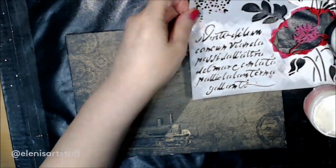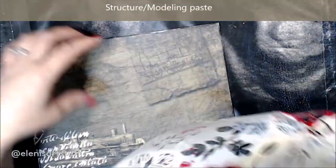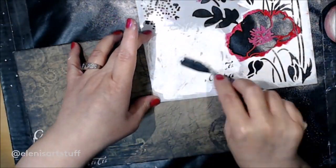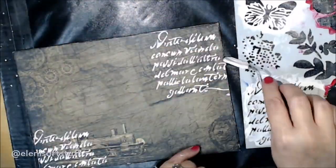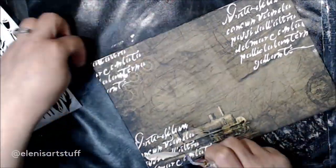At some point, I will lose a bit of footage because my camera didn't record it, and it was my process of using two brown inks and a black fluid acrylic around the white letterings that you see here to make it darker, and also creating black splashes here and there.